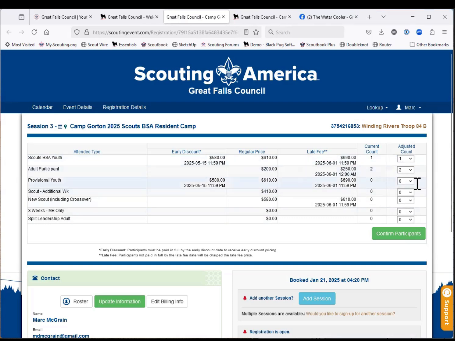And if you still think that you're not sure about those one or two people, don't include them now. You can always add them later on. If you include them now, you're paying the deposit for them now. And then once you've paid the deposit, there's very few circumstances that they're refundable. Usually we'll say to you, you got somebody else in your unit who's going to go, and then you just transfer deposits over to that person. So unless you have the person committed, just put in the committed people right now.